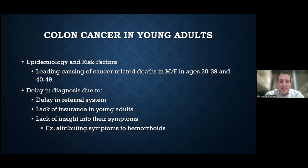There are a lot of different reasons why that may be happening. Number one, there may be a delay in the referral system. Several young patients don't have a primary care doctor — patients in their 20s and 30s tend to feel immortal and may not see a doctor annually. That referral to a GI specialist may come from an urgent care visit or an emergency room rather than a primary care physician. When young patients do see primary care physicians, they may not be comfortable sharing their symptoms — whether scared, embarrassed, or unaware of how important a symptom it is.